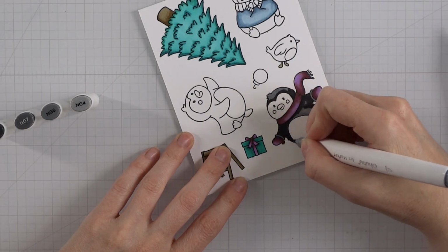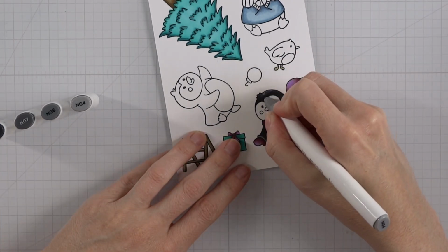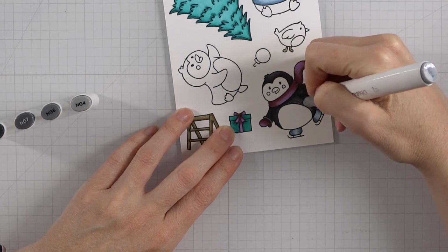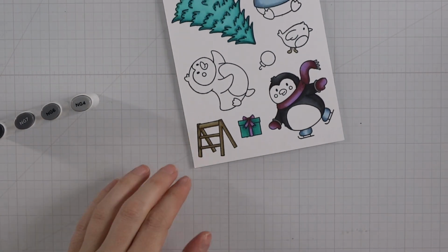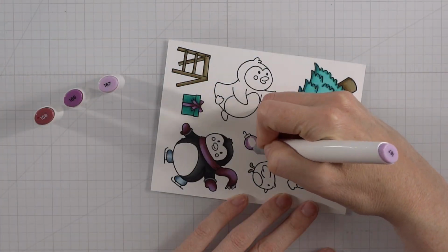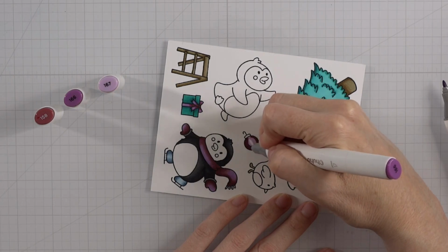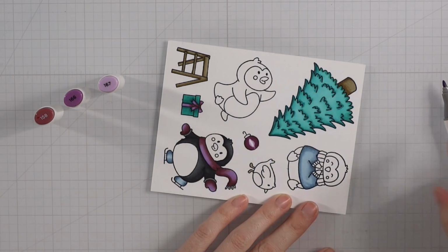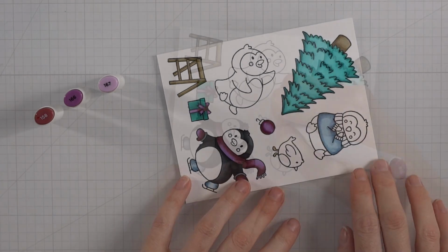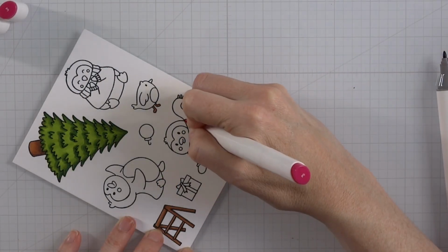I'm, of course, not going to show you how I colored up every single thing, just maybe one of each item. But I will tell you that I did two different cards, two different layouts. One was more of a pastel type of holiday, like this, with the pinks, purples, blues, teals. And the other one is the green, red, gold type of look. And so I'm just going in, showing you here a little bit of my combinations and what I'm using. This is the same combo I used for the scarf of the penguin. So I'm just going to show you how that blends together on there. And of course, it's a circular globe type of shape. So you want to try to make it look like there's the highlight wherever you want it.